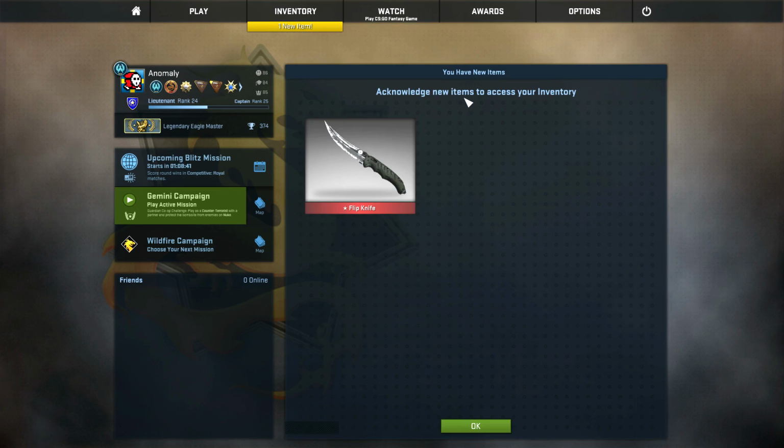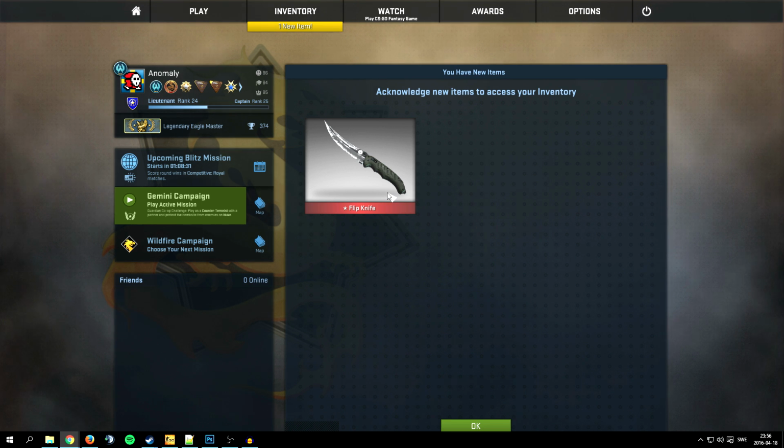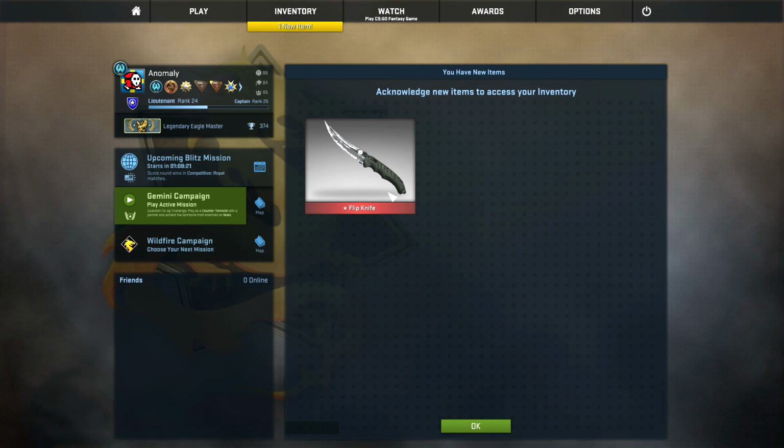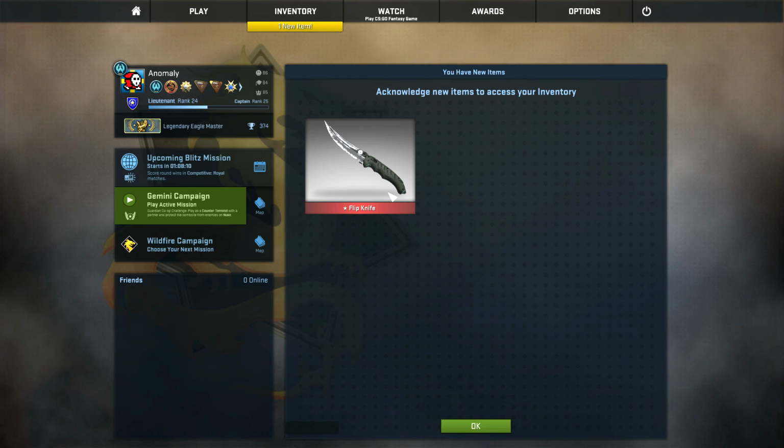So today I'm going to sell this here Flip Vanilla on OP Skins and some other things, because OP Skins always take a fee when you're cashing out. For example, when you sell this one, if you're a premium member, which costs money, they take 5% off it, like the Steam VAT fee or whatever, the tax, when you sell something. Steam takes 15%, OP Skins takes 5%. But also, when you then cash out your OP points into PayPal cash, they take another 3% approximately. Even if you cash out to Bitcoin, they will take 1%. So there's always a fee.